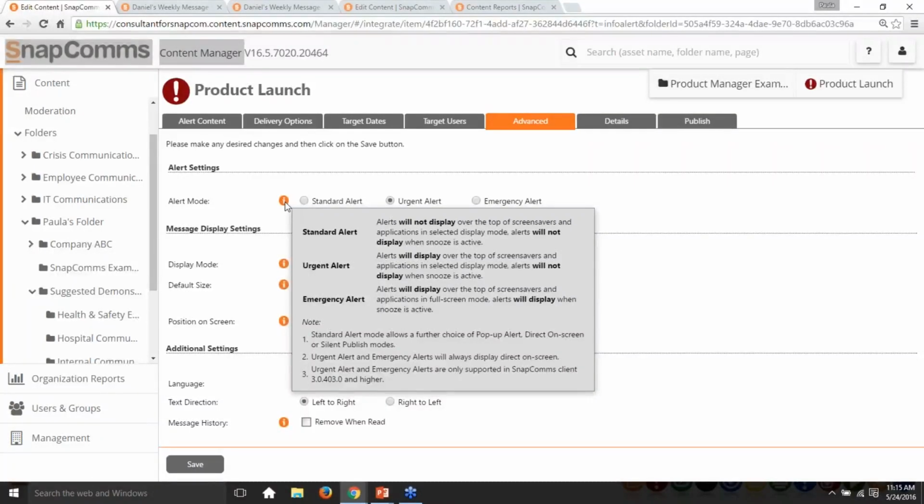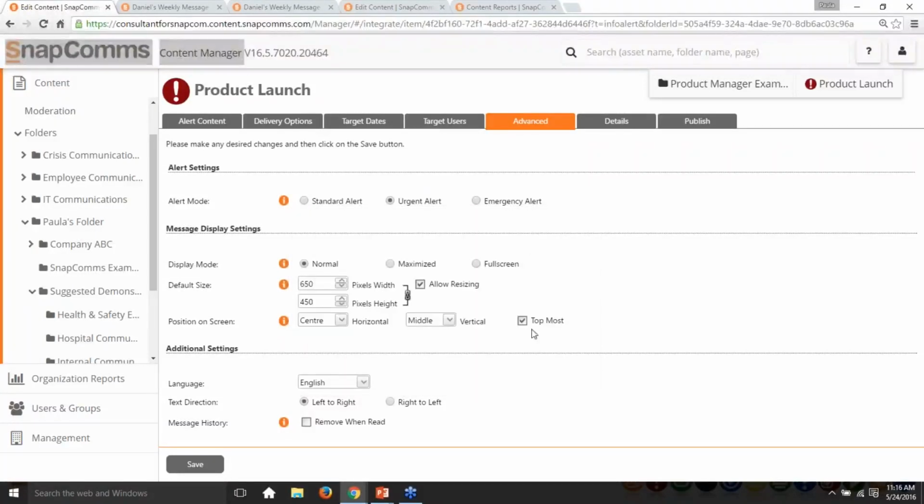You'll see in these notes here we talk about snooze a little bit. Snooze is a feature you can give your users if they want to turn off SnapComms for a period of time. Think of an executive or someone who's in a major presentation for half the day and really doesn't want any internal messages showing up. With urgent, we're not going to disturb those people who have deliberately turned off SnapComms temporarily. With emergency, we are. So that's why emergency is great for evacuations or really mission critical stuff where we want everyone who's in the building to know about this, not just internal people.